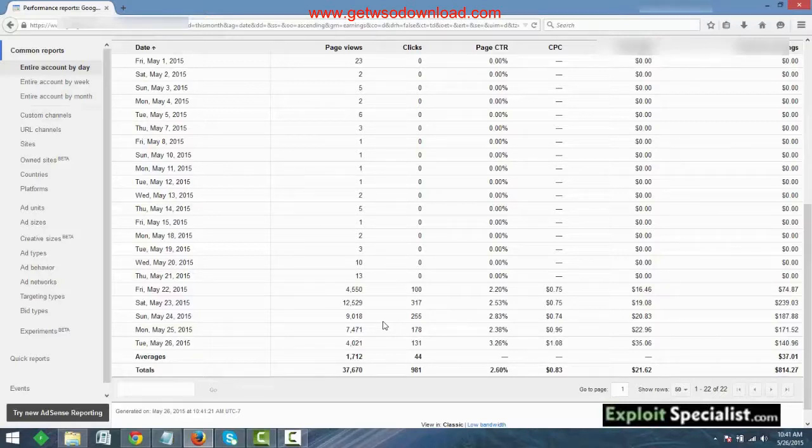So I took that concept and I brought it over to AdSense, and I figured AdSense probably has something in play where if you shut your account down and don't generate any activity, you stay off the radar completely. They aren't looking at accounts that, as you can see here, have one page view or whatever the case is. They're looking at it as, okay, does an account have a lot of activity in it? If it does, now I want to look into it and see where it's coming from, etc.